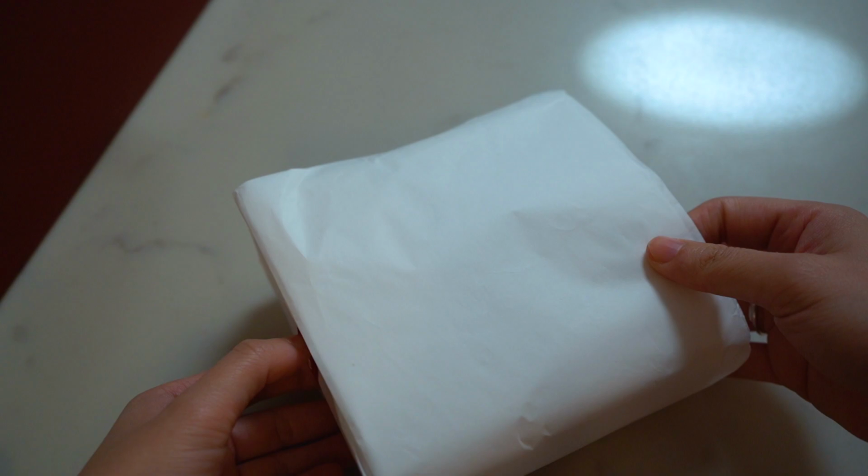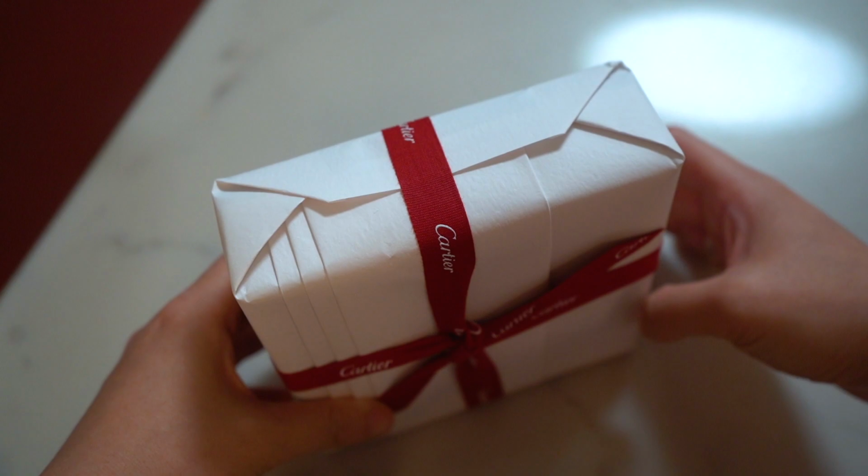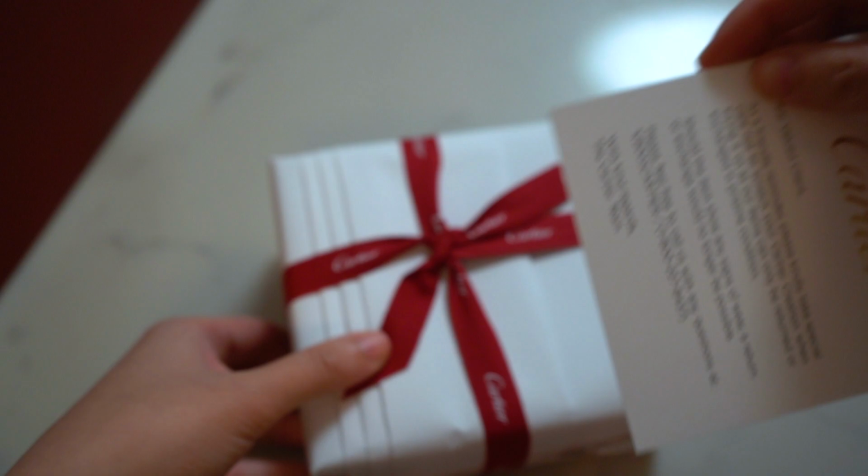So I am a nicely unwrapper. So when I open presents, I don't rip everything. So you're not gonna see a lot of ripping here. But what's this? Okay, there is another note.